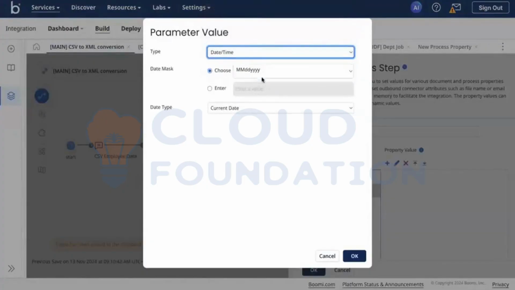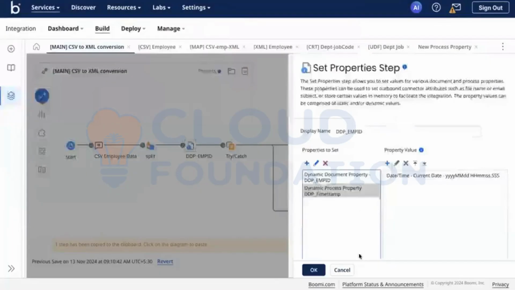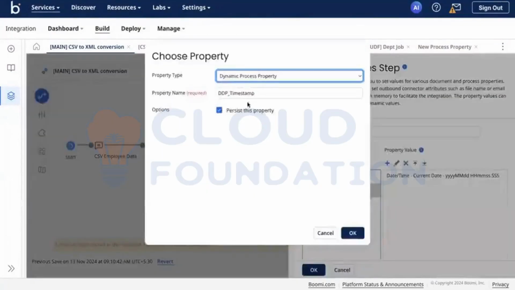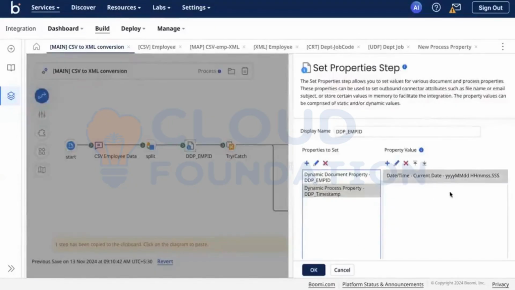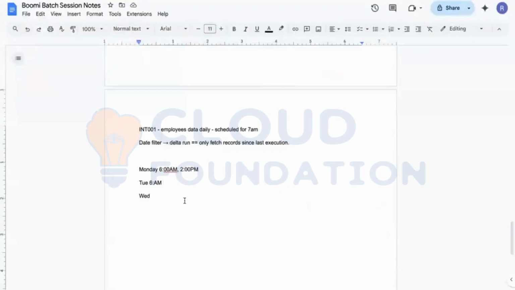Something like this, and you persist this value, and this is how it's configured essentially. Now this value is persisted, and you can use the variable you configured for this execution in your next execution with this persisted property. This timestamp, you can then configure to pick up the data from this date value. When you have multiple runs, if any one breaks, it will use that persisted value again and pick up the data back from it.